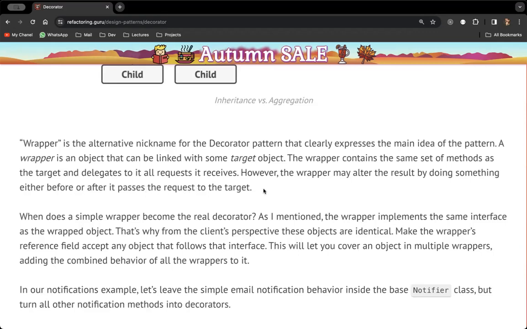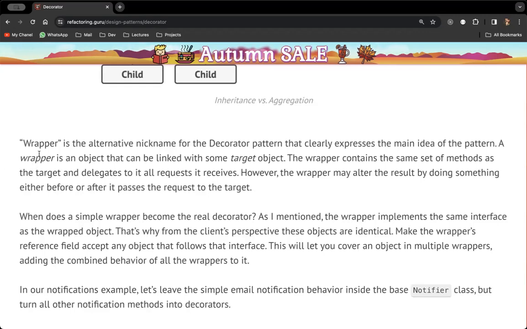So in the Decorator pattern, we use the term wrapper all the time. If you hear the term wrapper in programming, that simply means we are making some changes to the targeted object that might fulfill our need.